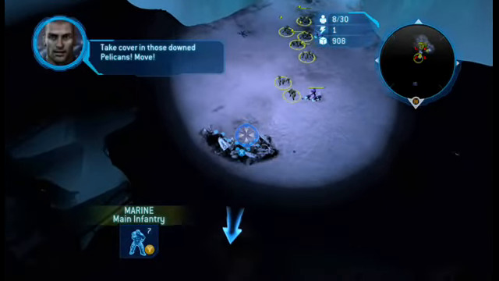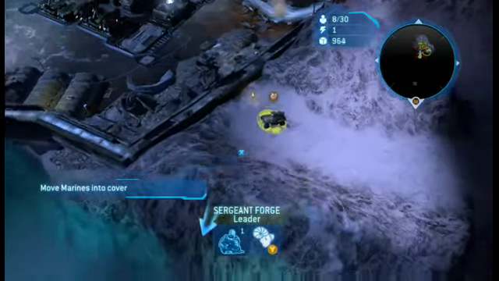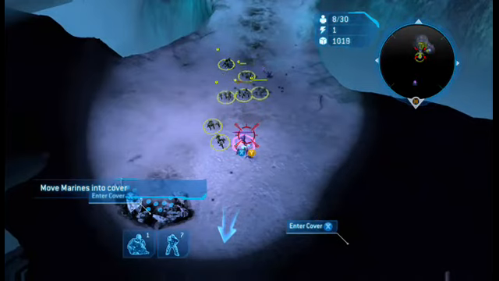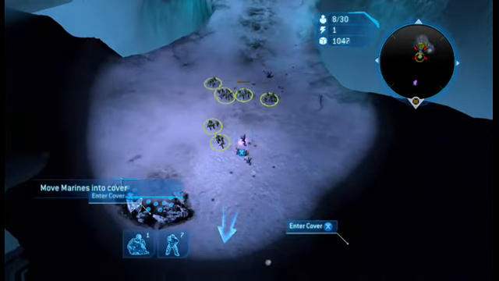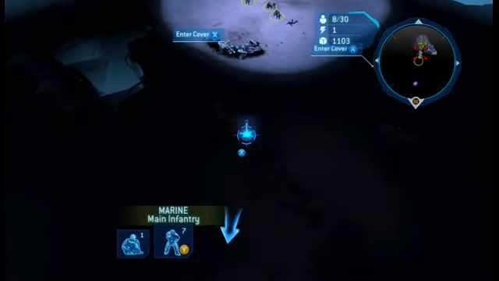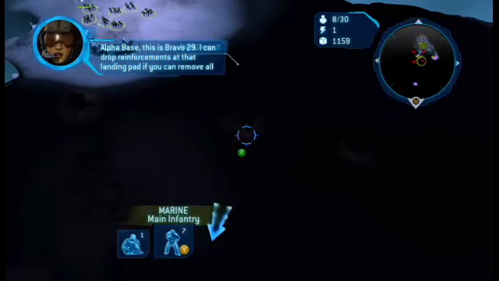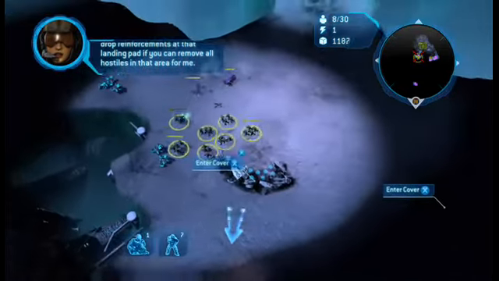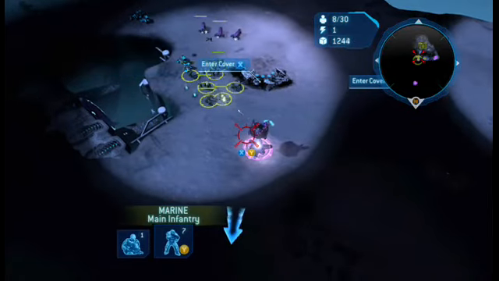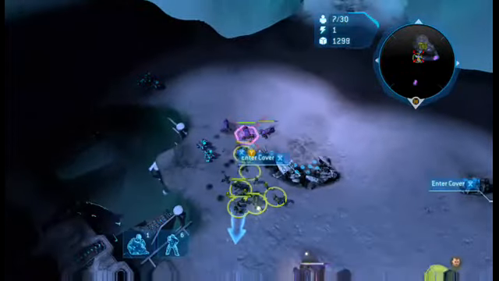You can garrison some units in here for extra cover. Move! Ready. All units. I'll do it. Moving. Alpha Base, this is Bravo 29. I can drop reinforcements at that landing pad if you can remove all hostiles in that area for me. Grenade on my mark. All units.